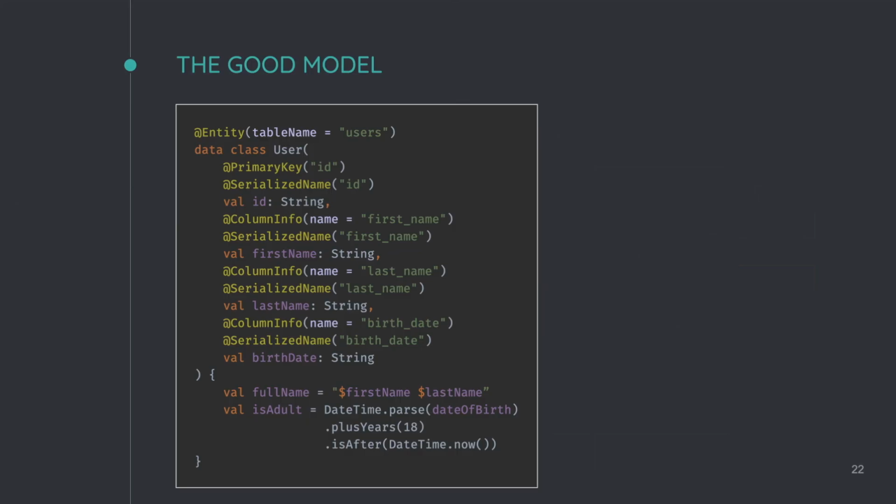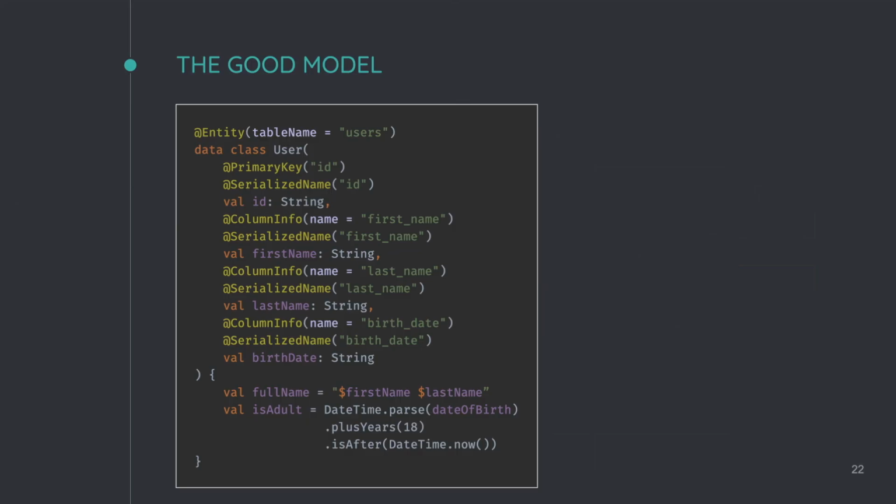Also keep in mind that those are only 4 properties, and this is already kind of hard to read. But typical production models will usually be much larger. So how can this break our application? Imagine you change some field or remove some field from the network or from the database, and this will probably result in crashing applications, because you need to keep in mind that you cannot update applications everywhere for the users.